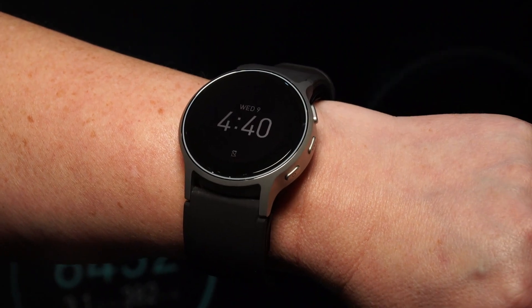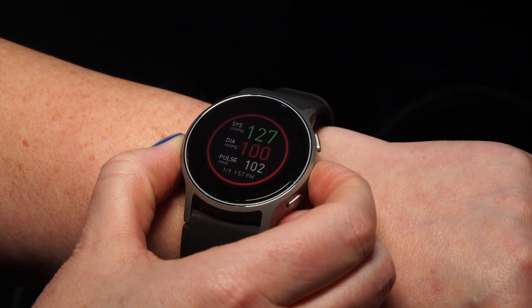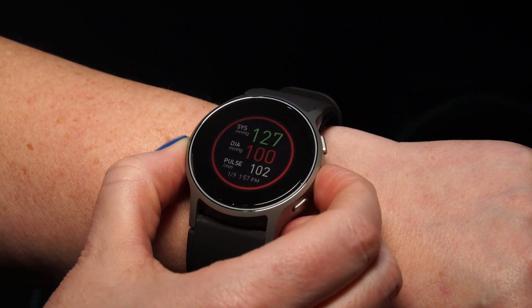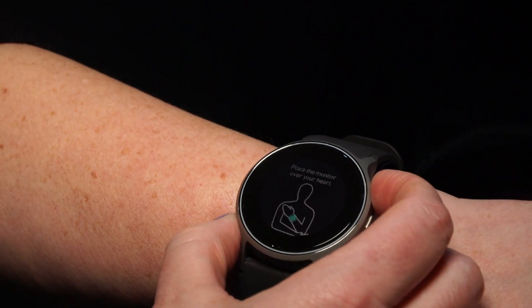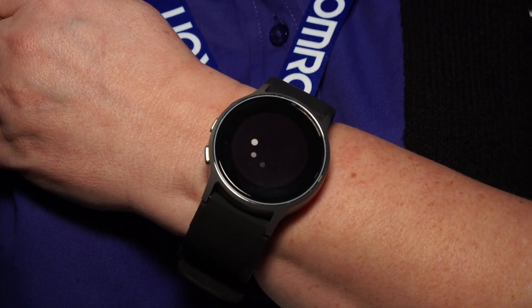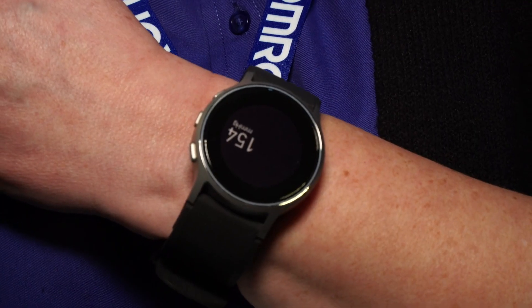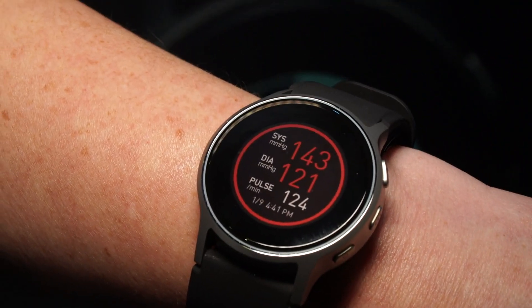Can you show me how it works? Absolutely. So what you can see here is it looks like an inconspicuous smartwatch. It does track blood pressure and pulse, it's tracking activity because you're wearing this all the time, and it's also tracking sleep. But to take a reading, it's really easy — I press this top button. It reminds me that this needs to be at heart level to get an accurate reading. It buzzes so I know it's in the right place, and in a short minute it's going to start inflating. I can see immediately that I'm okay — I'm in my own normal range.